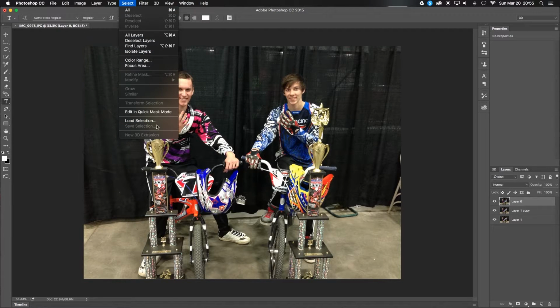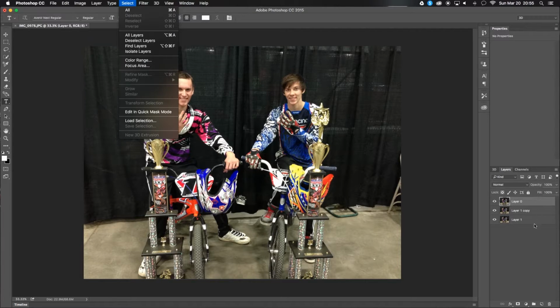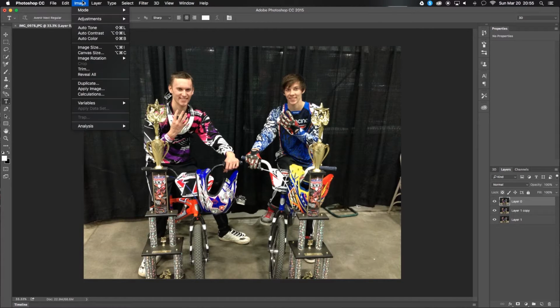That's just what photos you want to select. Because, like I said, you're going to be having multiple layers over here, and it can get pretty confusing what layer you're working on. So that's why this tab comes in handy. And then here's the filter tab. This is essentially kind of like the image where you can adjust things on your photos.